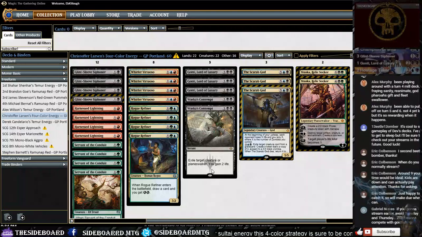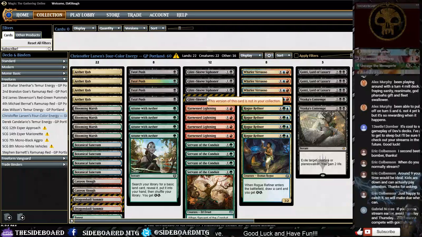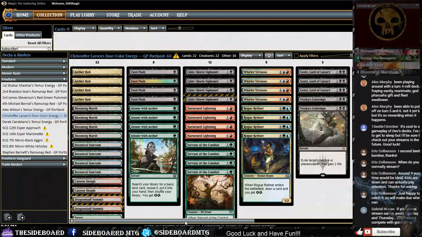That the mystery which is Teamer energy is beyond me, and the 4-color energy decks. Although I know that when I rent the cards and I play this deck, it runs extremely smooth. I never have any of the stumbles like we just had there.